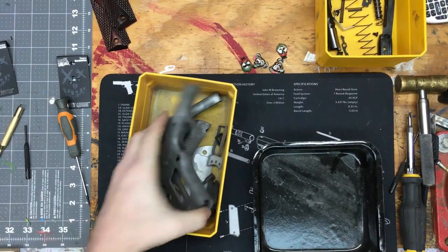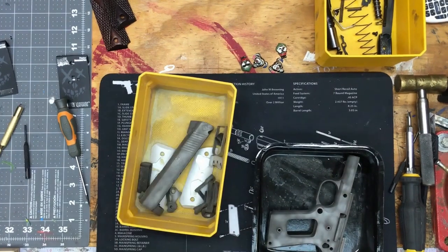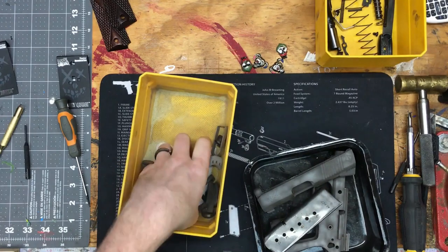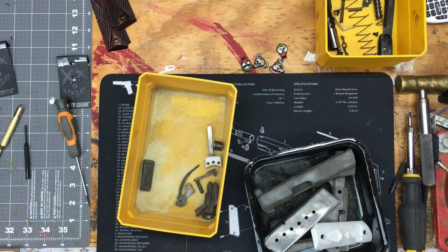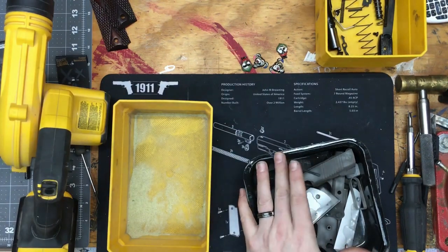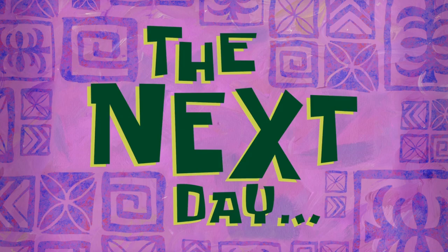Sandblasting is done. So now I just need to blow all the sand out, make sure there's no sand stuck in it, and then get it soaked in acetone. And I'm actually going to let it soak in acetone overnight, just to make sure there is no oil or anything that's gonna cause any problems. Now, soak it in acetone, and tomorrow we'll start painting. So, see you tomorrow.